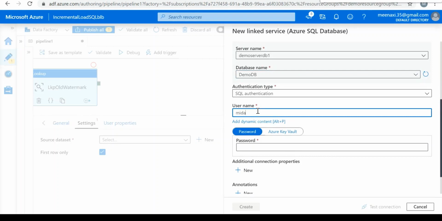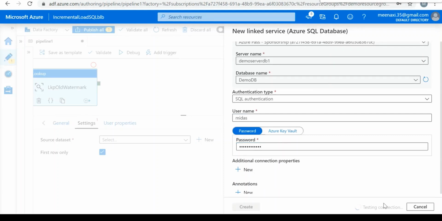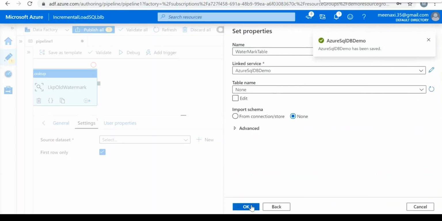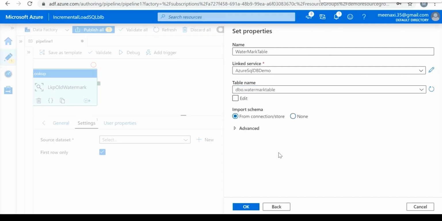I will provide my authentication. Test connection. Successful. Create. Table name, watermark table. Okay.